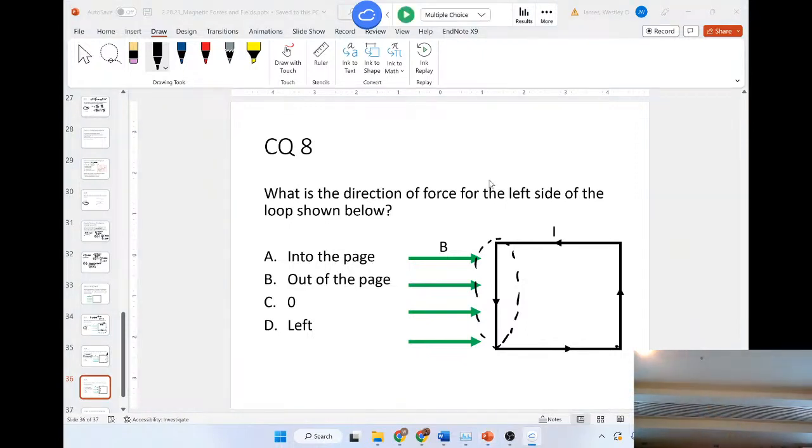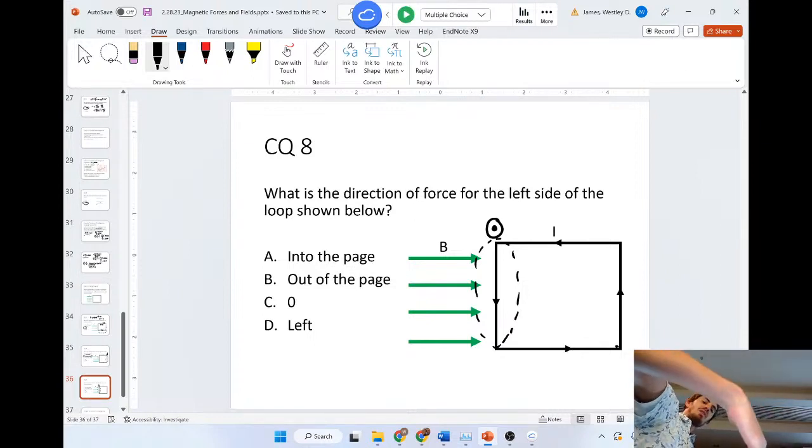All right, here the current is going down. Palm still points in the direction of the magnetic field, so I can swing my fingers. Thumb points out of the page. And it's the opposite, symmetry. Again, we really like our symmetry. When the current changes direction, the force will be in the opposite direction. So here it is out of the page, pointing down, magnetic field's there. So my thumb points out.